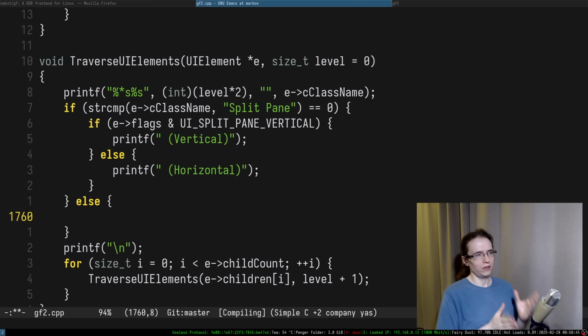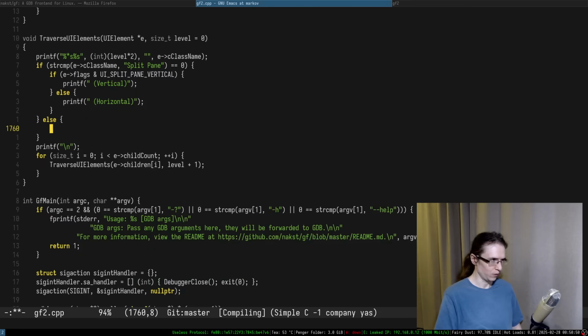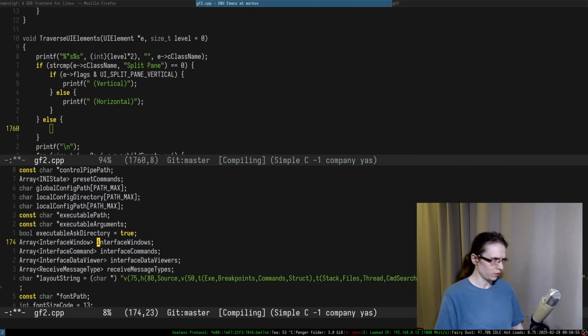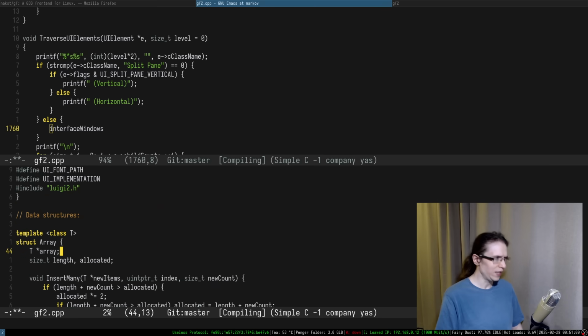Interestingly, now, if it's not a split pane, we can try to identify whether it's one of the interface windows. So how do we do that? There is a custom array which has length and stuff like that.